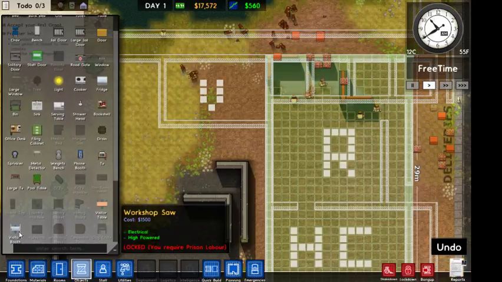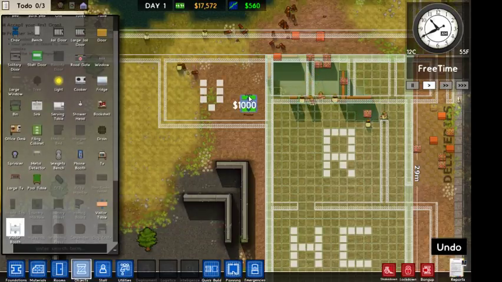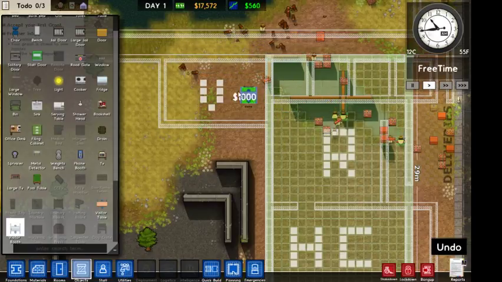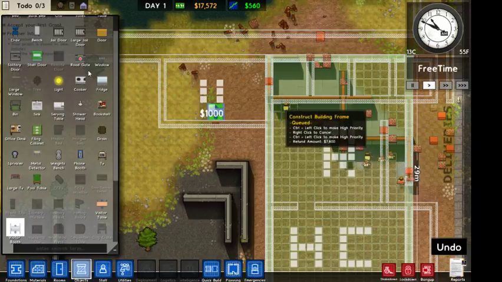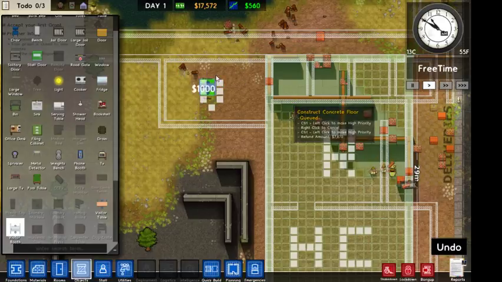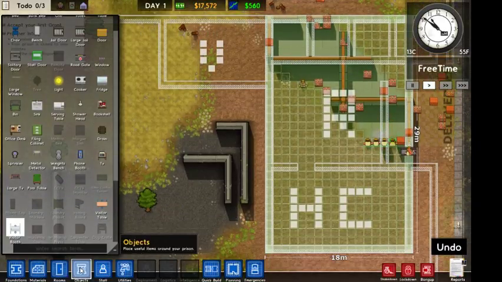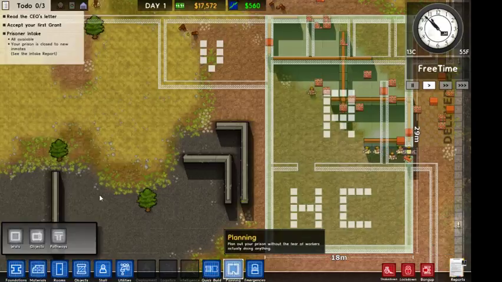Not a visitor table, I want visitor booths. Very secured booths. So we're actually going to have it where the visitors are on that side and they can come in this way, and it's going to be completely blocked off, so there's no getting through. And so the prisoners will be able to come in this way. There's basically no way the prisoners can go out this door. If they're coming to visit somebody, they're stuck on this side of the room. Okay, so that's the planning behind that.